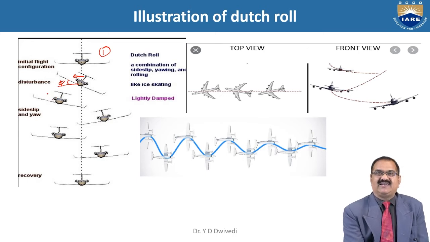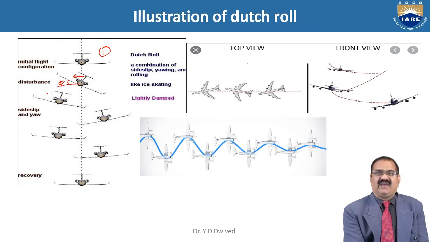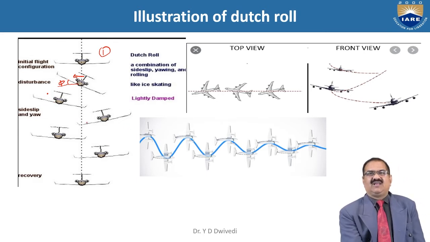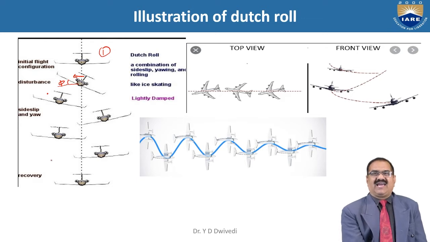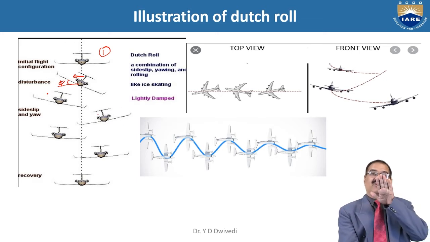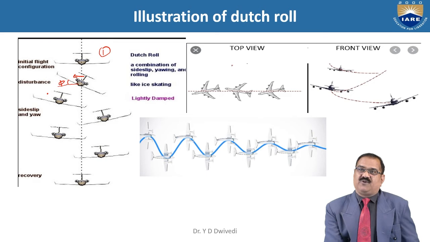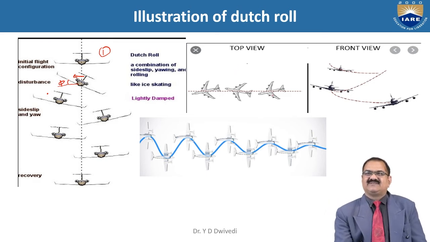It is supposed to go in this line, but the aircraft has moved in one direction. It will move in the direction in which the wing is upward. Then in the next oscillation, it will go to the right, and again left, again right, and after some time it will come to the original position. So if you are viewing from the front, you will see like this. But if you see from the top view, initially your aircraft is here in this line.